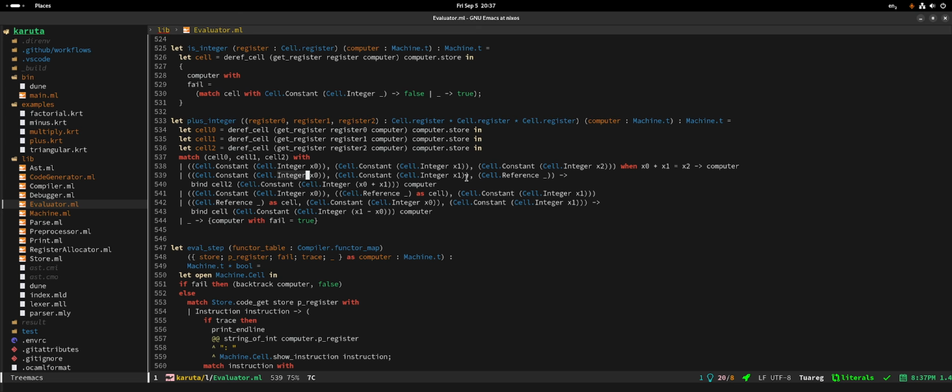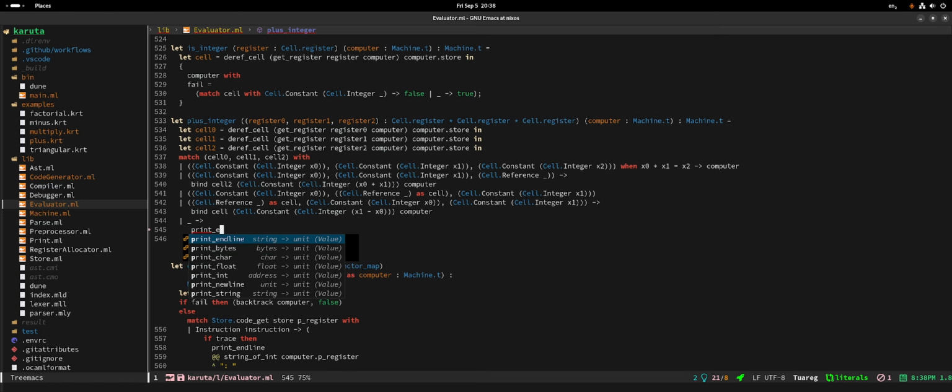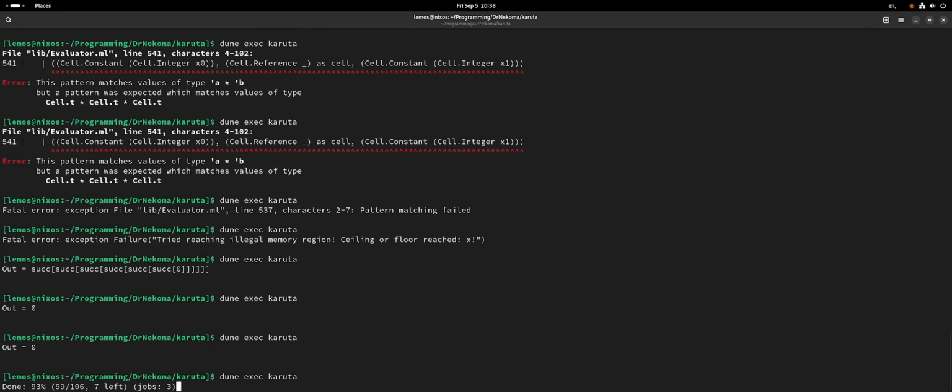If we have 0, these in a reference, then we bind cell 2 to the sum of them, putting the constant back in. And if we have references in the inputs, then we just say x1 minus x0, binding the cell to it as well. Otherwise, we just fail. So I'm actually interested to put a print in here before we go into debug mode. Print end line, I was here. Because the use cases of our plus should not print that, right?